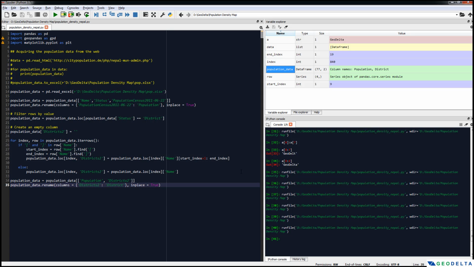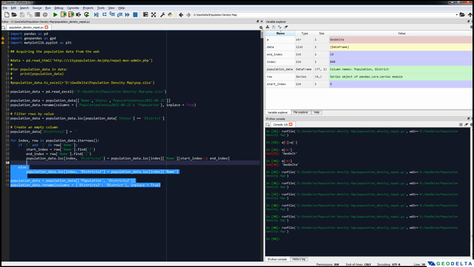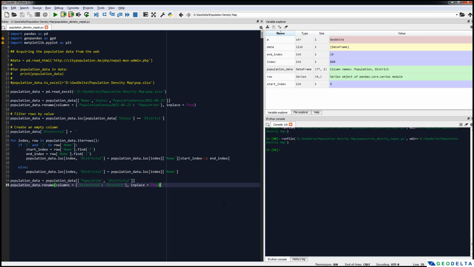Alright, so I'm going to split this video into a couple of segments just to not make one very long video. So in the next section, I will show you how to import the shapefile data and how to utilize this information that we derived to generate a population density map in Python itself using Geopandas. So just check the second part of the video for the continuation from here.